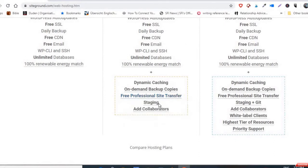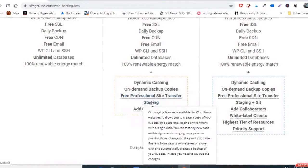They also have what is called staging. Staging is, for instance, you open your WordPress, you put in your theme, put in your plugins, and then everything is okay, but maybe after 2 months you don't like the look of your website. It can happen, especially today that the world is always evolving. You can do a website today, in the next 6 months it doesn't look so nice or so fashionable or so sophisticated as before because of new things coming out.